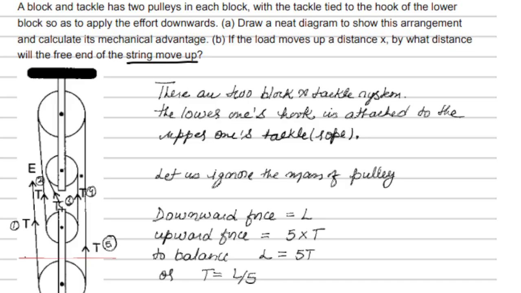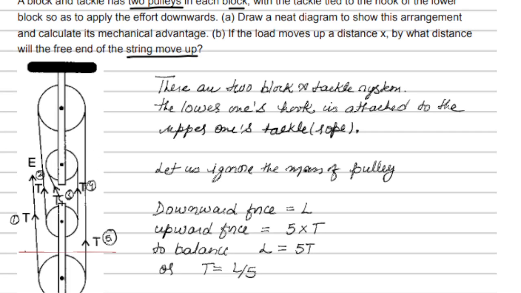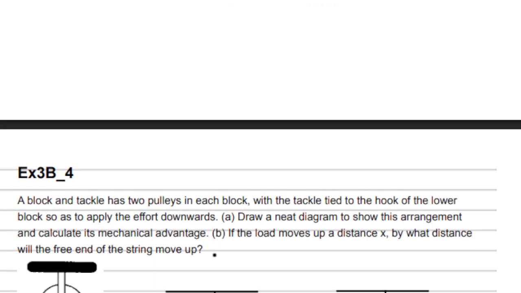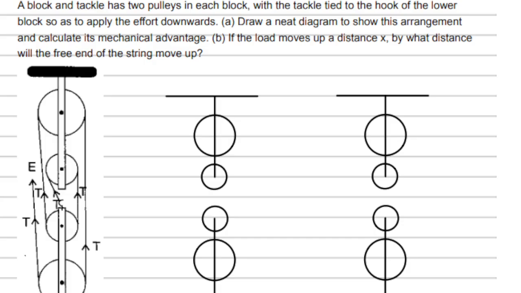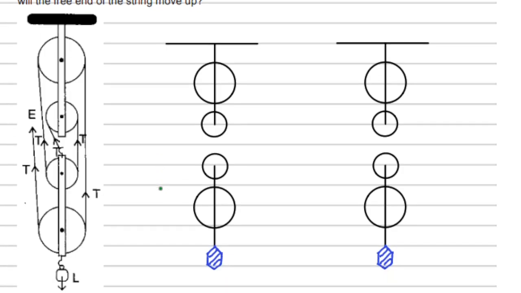Now, first thing is there is a confusion of creating a diagram, but remember we have to take a hint from what they want. So first thing is there are 2 pulleys in each block. We are clear. We will draw them first, and then we'll put the tackle or this rope. And how to do that? Let's do that first and come back to the solution of it. So let's see what is the change here. I will use green color for the tackle. So how this has been made, let's try making that.